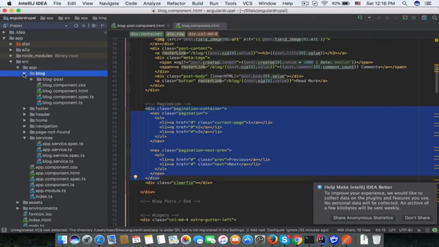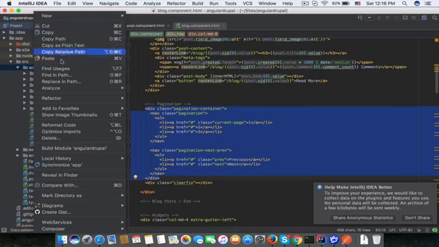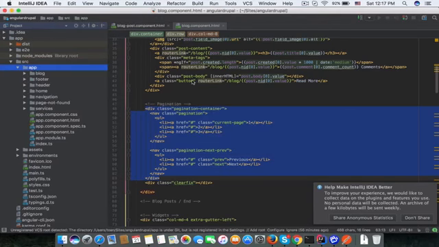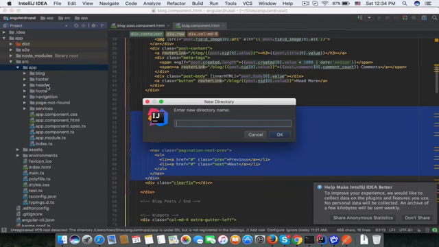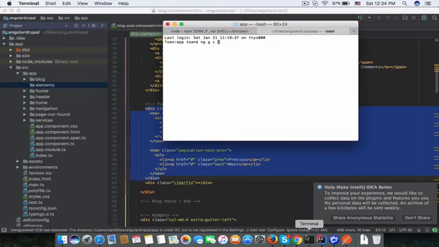I'm going to make a new folder inside app called elements.